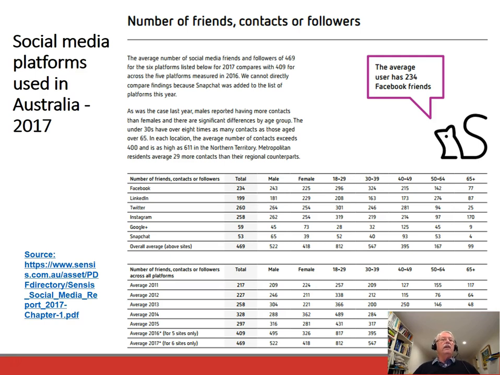And we can see that the average usage amongst all age groups has been increasing significantly, whereas in 2017, the average overall for these six sites was 522 users for men and 418. So men are bigger users of social media than women. The highest level of usage is amongst the 18 to 29-year age group. However, if we have a look at LinkedIn, for example, the highest level of usage is also amongst the 18 to 29, but more heavily involved in the 50 to 64-year age group.